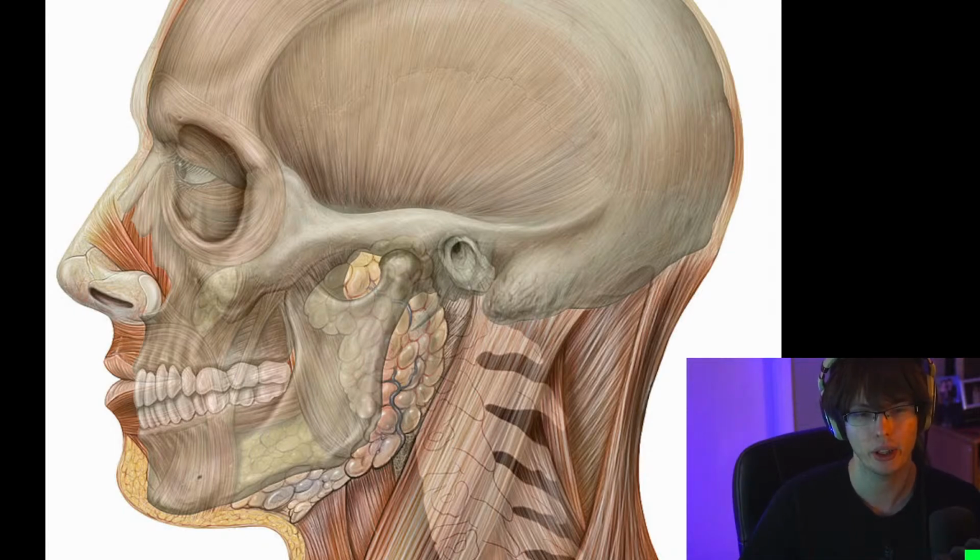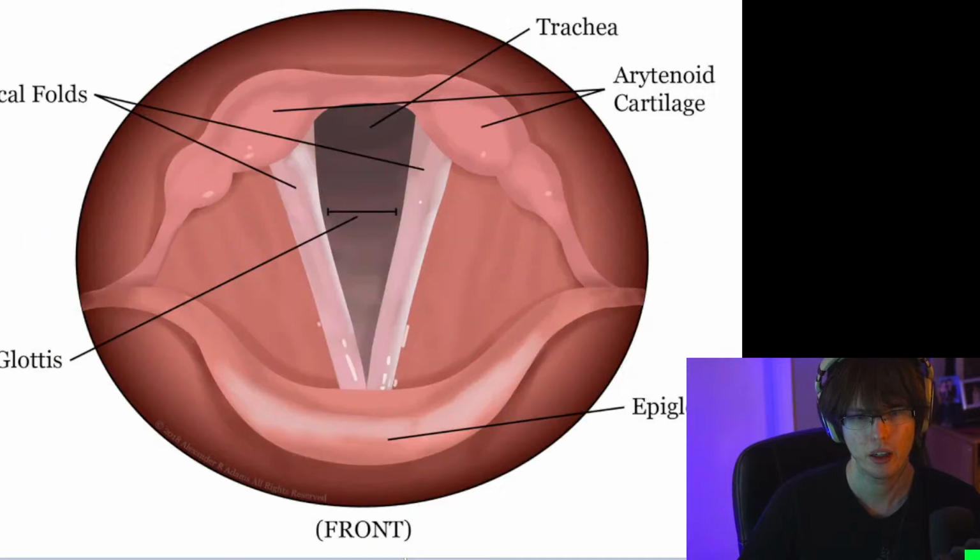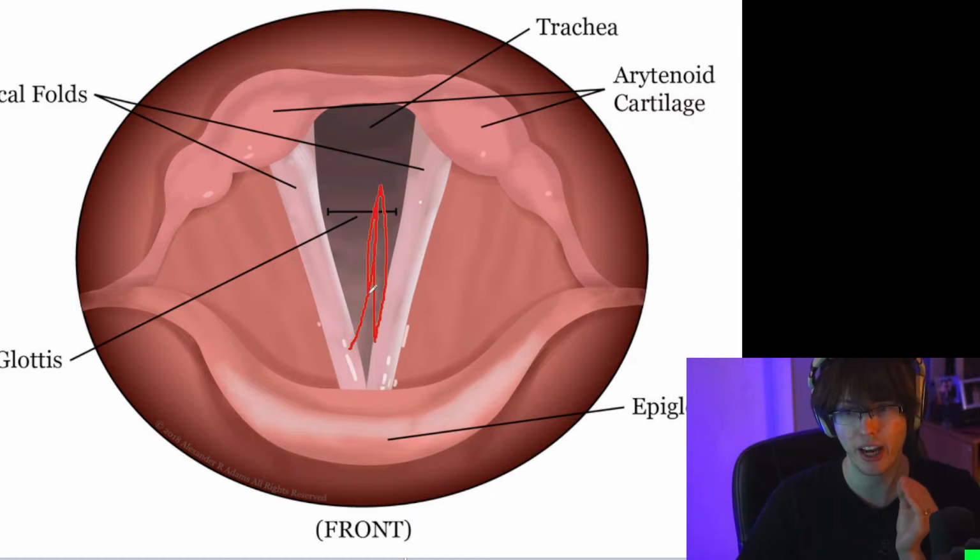So then the next argument is going to be pitch. And let me dispel that one too. So there we go. The vocal folds, whatever pitch you want to sing, immediately adduct to that pitch the second you think it.